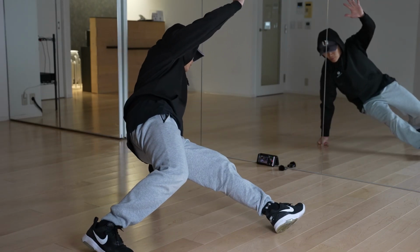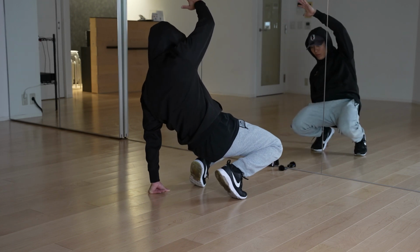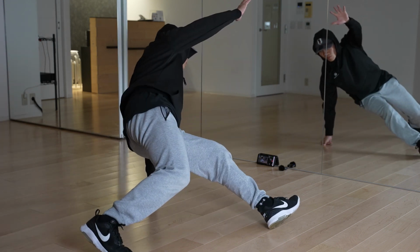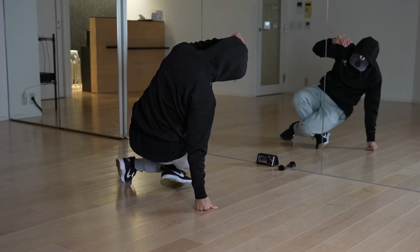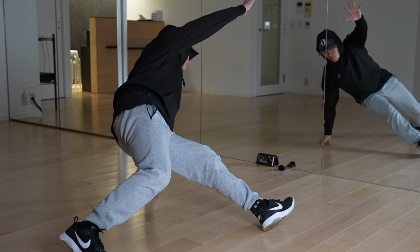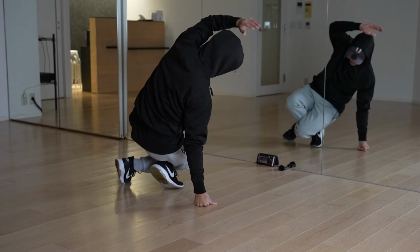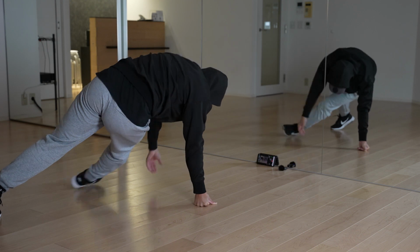6-step. This is one that most beginners start with. Everyone starts with 6-step. So you do the first three and you move it to the front. And the second three, and you're gonna complete a full circle. Make sure you're always on your one arm and raise up your hip to the front. After you hook, same thing. Make sure your hip is up high enough.